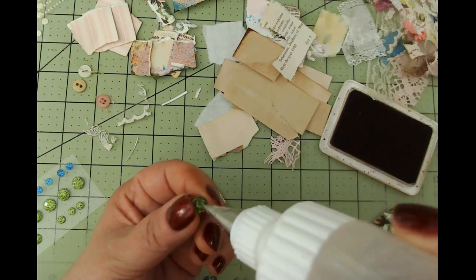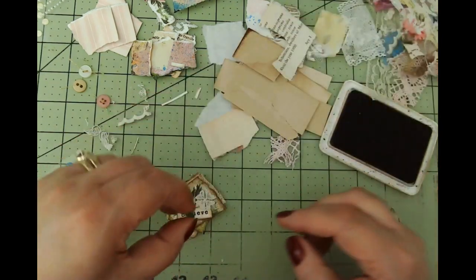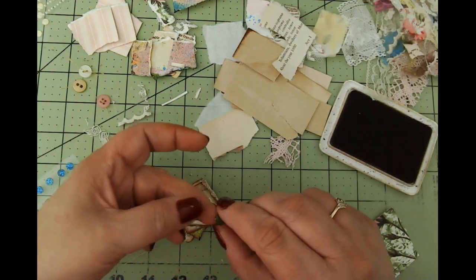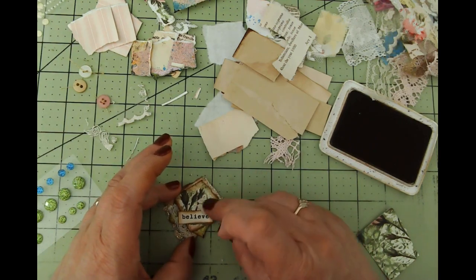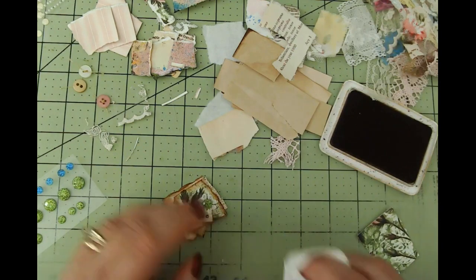Sorry, I'm a little off camera. I think part of the problem is my back is hurting. So my back feels really tense, and so I think I'm trying to compensate for that, and I'm not doing a very good job. So I think when I'm done here, I shall go lay down and have a little bit of a nap.